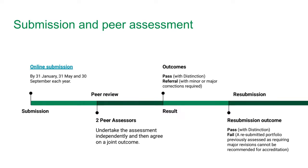The peer assessment takes between one cycle and the next — so if you submit for 30th September, you would have your results before the next submission window closes, making it roughly a three-to-four month process. Regarding referral corrections: there is a maximum of one year to resubmit after receiving a referral, due to the currency of the work being assessed. Generally people resubmit within the next window, so after about three to four months.